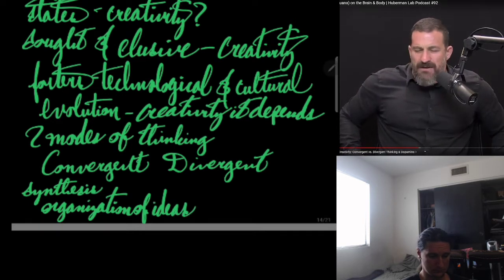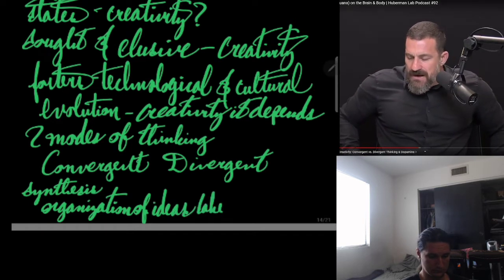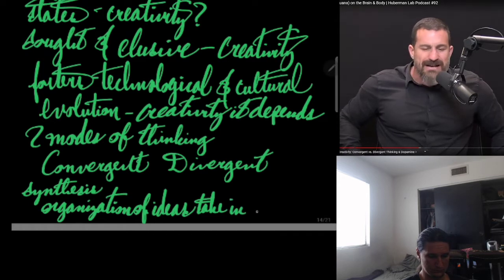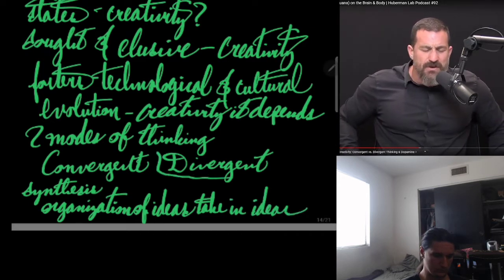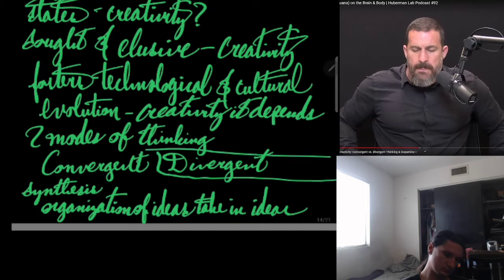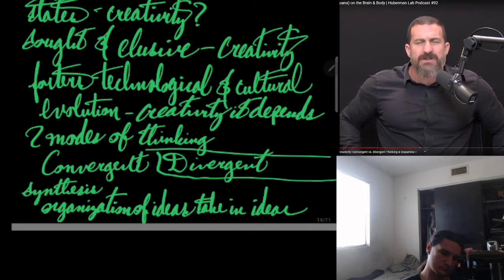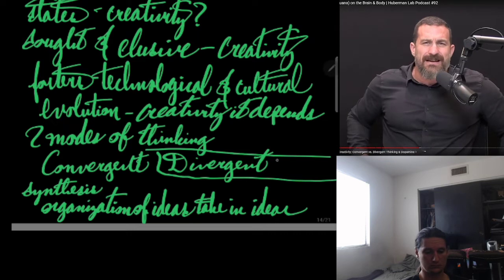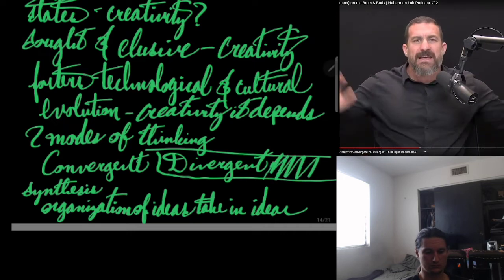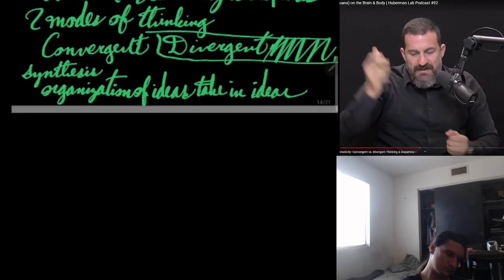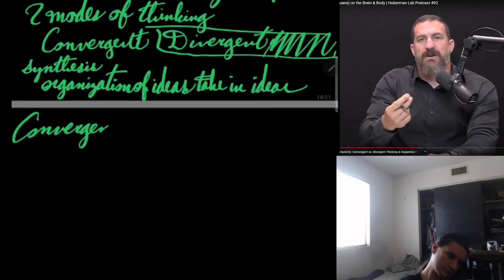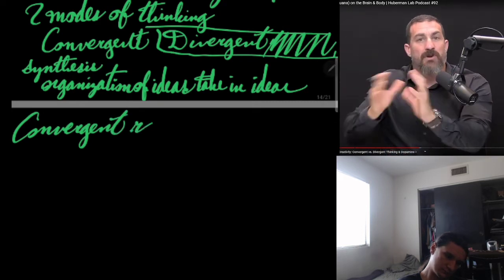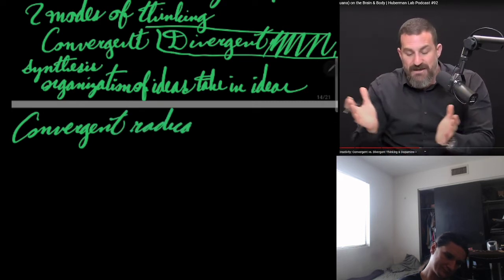Maybe it's a panel of, you know, how should we get a certain product out to market, or what are the different motifs that we should include in a piece of music, or what should we do in terms of re-architecting a given physical space, taking in those different opinions, those different ideas from different people, and then synthesizing them and coming up with one or a small subset of coherent ideas that incorporate some or all of the ones that they heard. Okay, so that's convergent thinking.